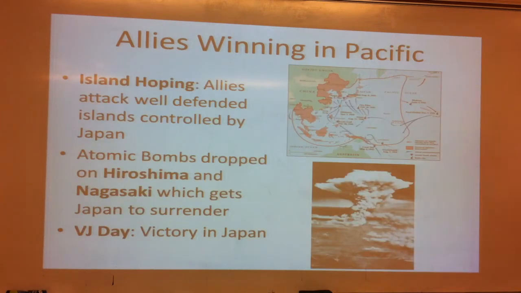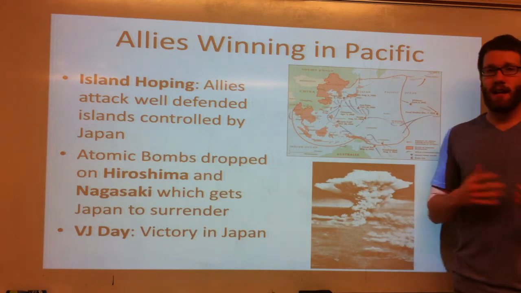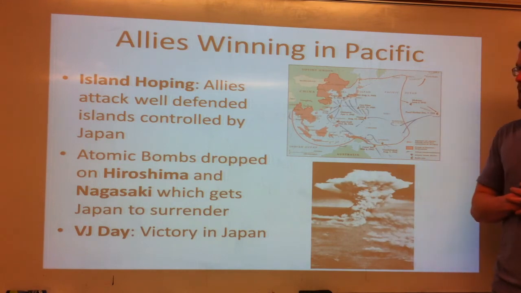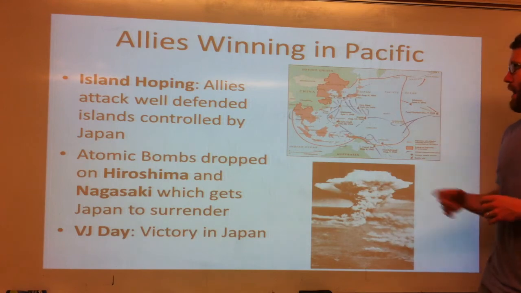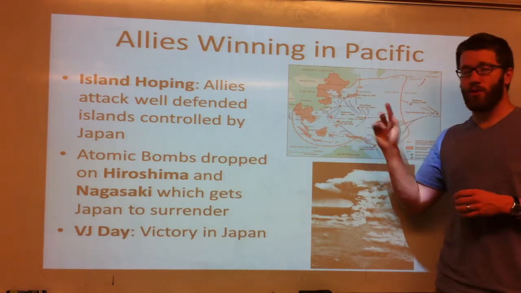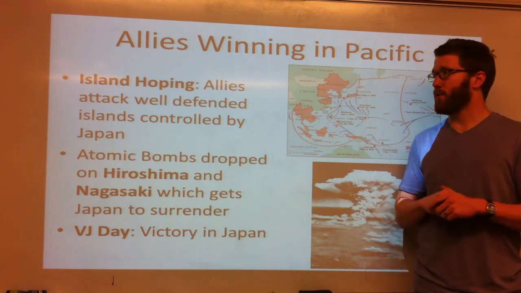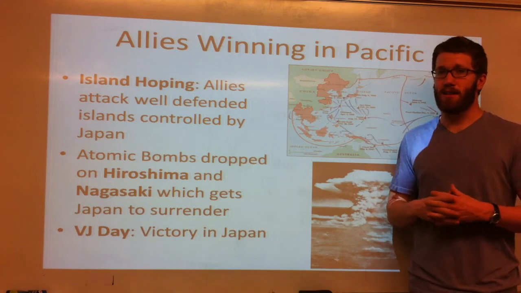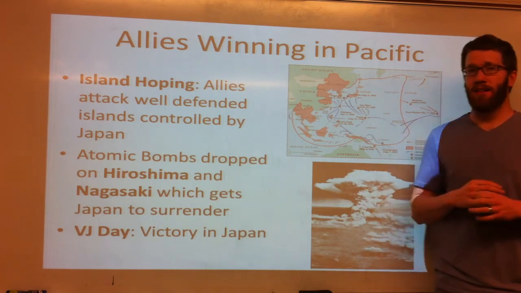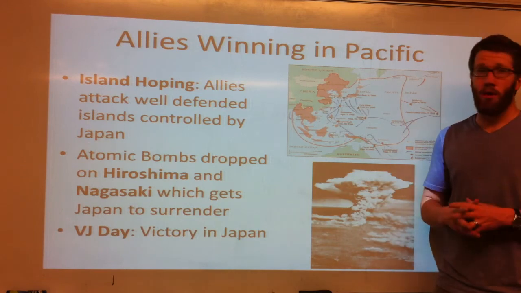Once Italy and Germany are completely defeated, the threat is gone from Europe. They decide to go over and take over Japan, to defeat Japan, which is part of the Axis powers. And they do this by island hopping. They are going from island to island across the Pacific to try to slowly take Japan's territory away from them. And this was extremely difficult work because these islands were very well defended by the Japanese. So a lot of lives were lost trying to take pretty small amounts of territory.